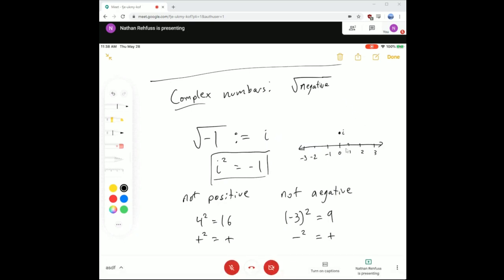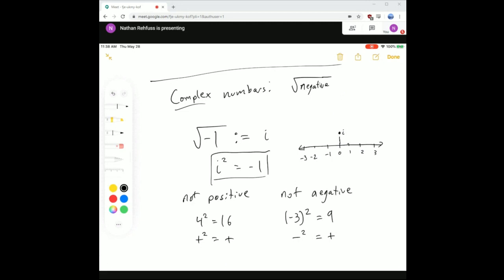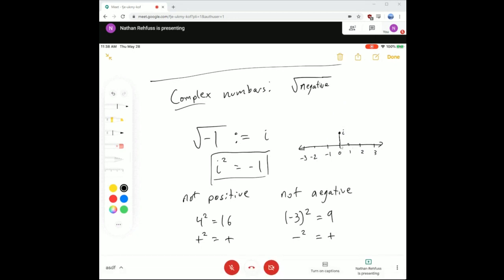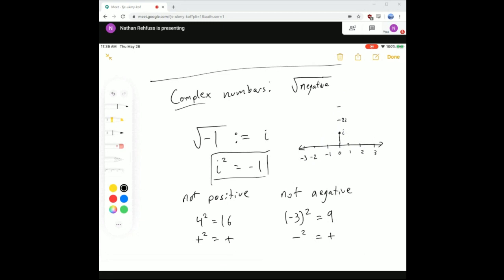It's something completely different from the real number line. It's not a real number. It's not positive. It's not negative. It's its own thing. It's its own separate direction. So if that's i, then I can go from 0 to i in this direction. What that means is if I take 2 times i, well, look, 1 was to the right, and 2 times 1 was twice as far to the right. -1 was to the left, and 2 times -1 was twice as far to the left. So we can extend our intuition and say 2i has to be twice as far up. And then 3i would have to be up here. So it's like we've got a whole extra line of imaginary numbers.